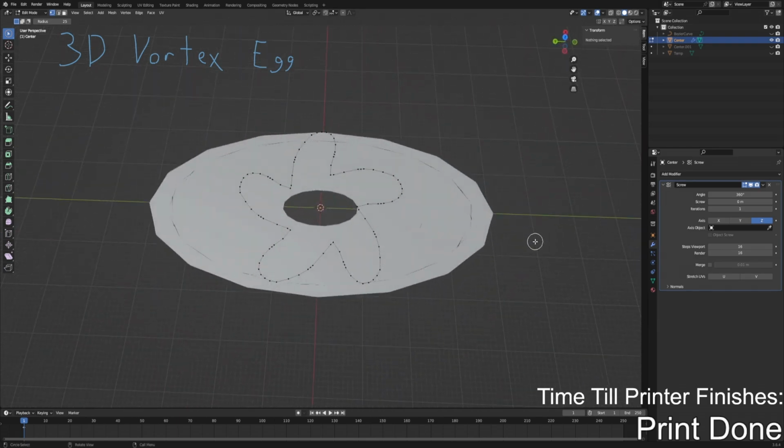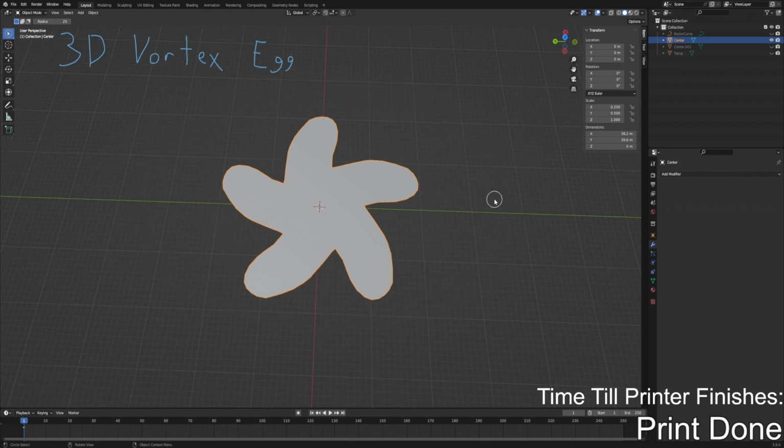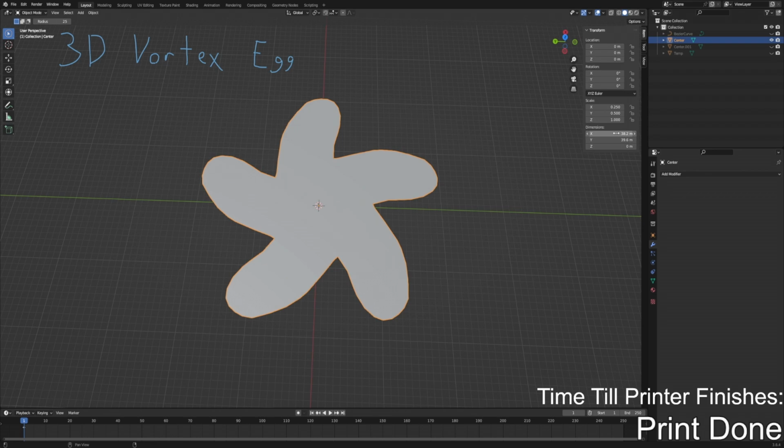Why is it beveling it? Is it? It is because of that, isn't it?